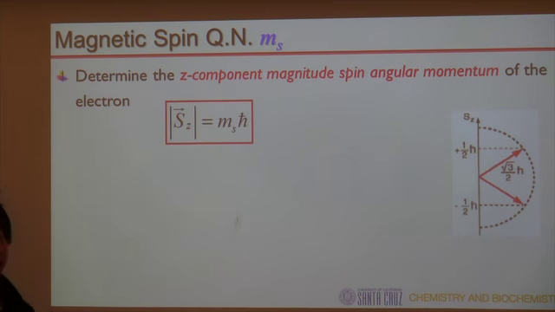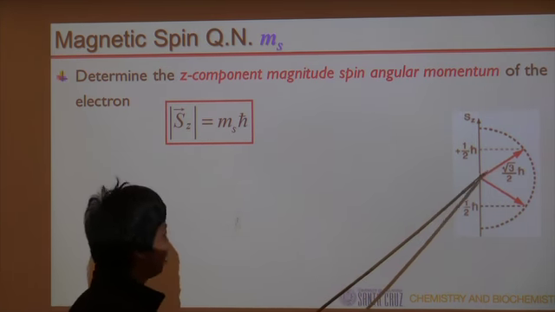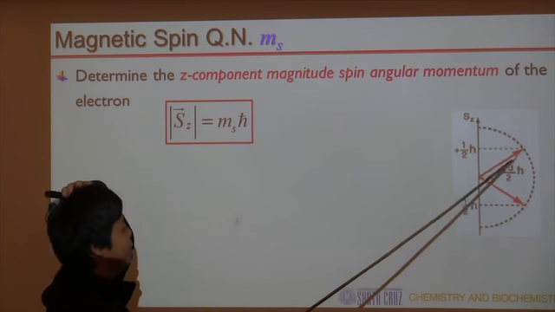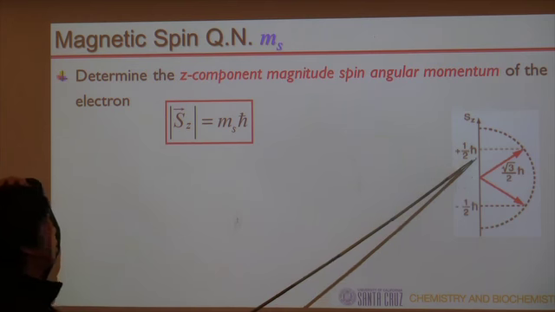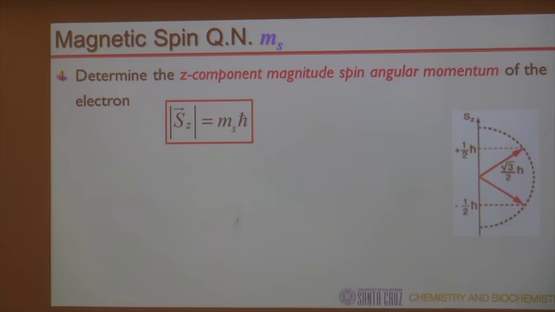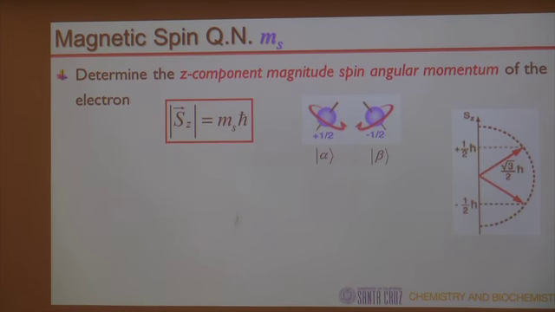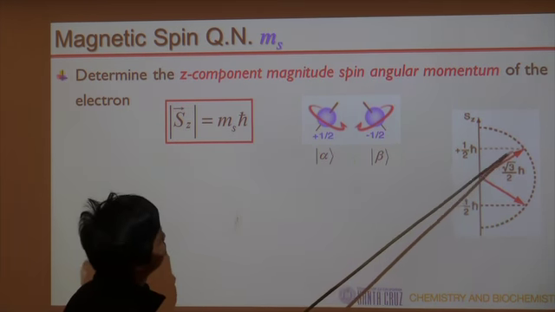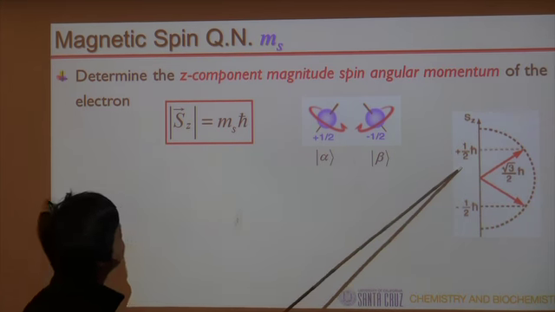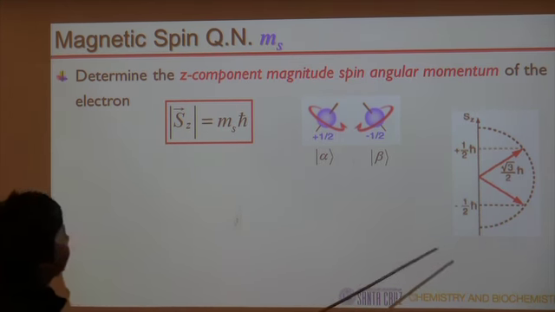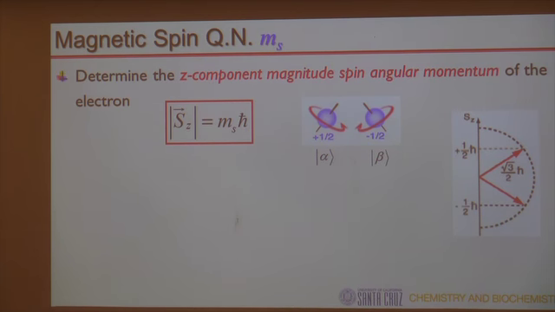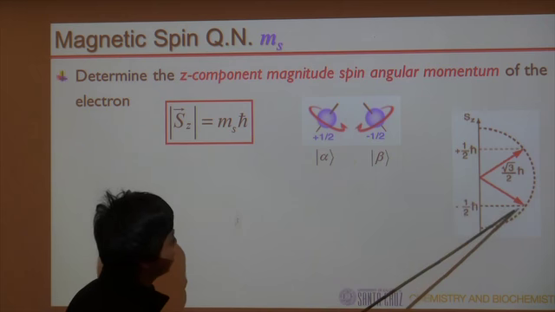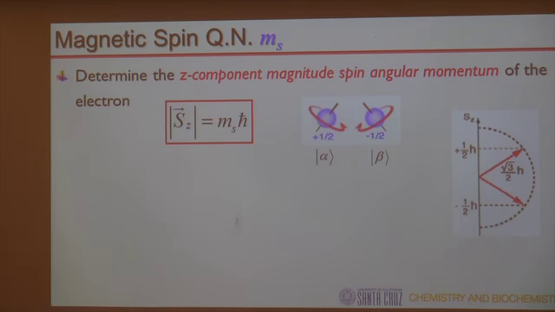Same picture, right? This is not the total, sorry, this is the spin angular momentum. If we project onto the z-axis, the length here is determined by MS. Based on that, we give the names spin up and spin down. If your projection is like this situation here with MS equals plus 1/2, that's spin up, and we call it the alpha state. If your z component is minus 1/2 h bar, we call this one spin down, and we name it the beta state.